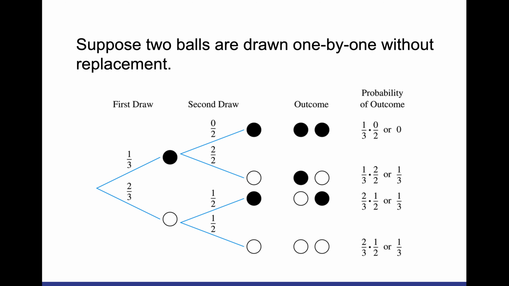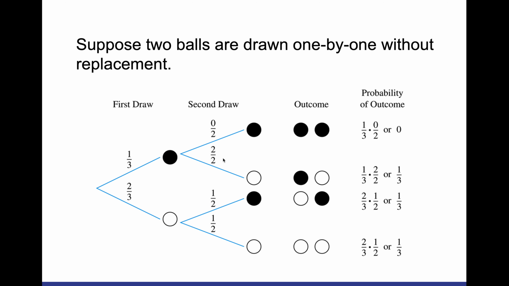So this is why drawing the 2 balls is significant, because I'm drawing one by one without replacement. So if I'm doing it one by one without replacement, unlike the other one, once I draw the colored ball from it, there's no chance of getting another colored ball. So that way, the outcome of 2 colored balls is 0, because it can't happen.